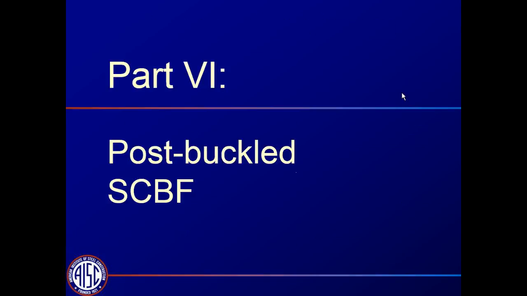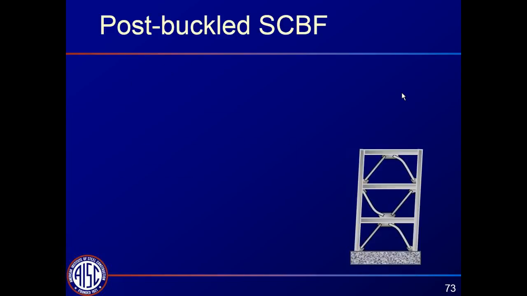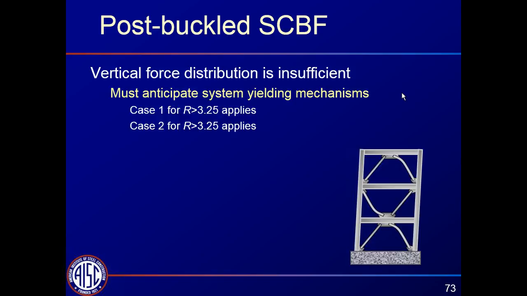Now, the special concentrically braced frame has one more mechanism to consider. We not only consider the maximum forces in the braces, we consider what happens after the brace buckles. So we still have case 1 and case 2. They still apply. Case 1 being the maximum forces in the braces, case 2 being that maximum collector force. But now we introduce a case 3 that captures our post-buckled condition.